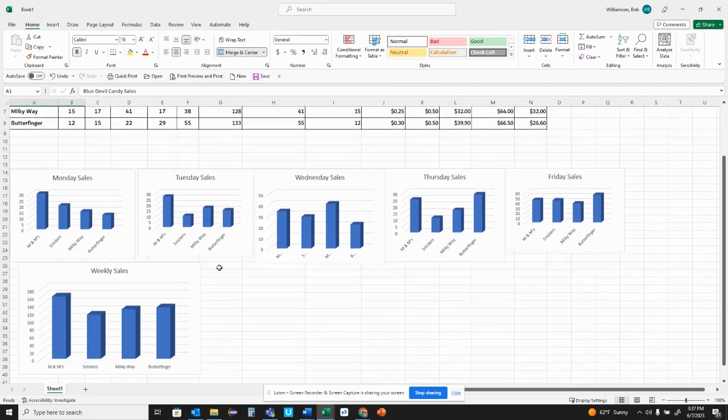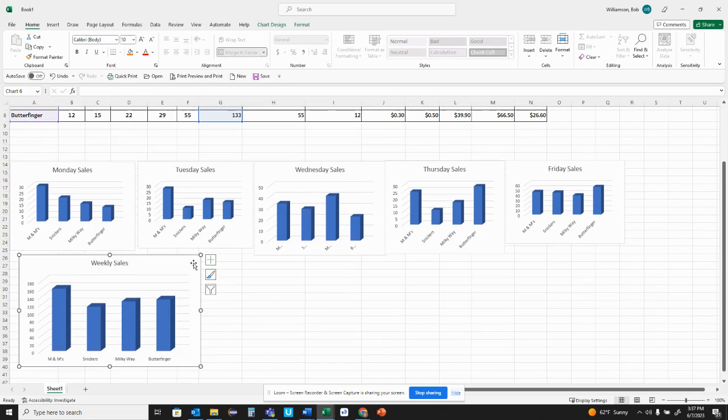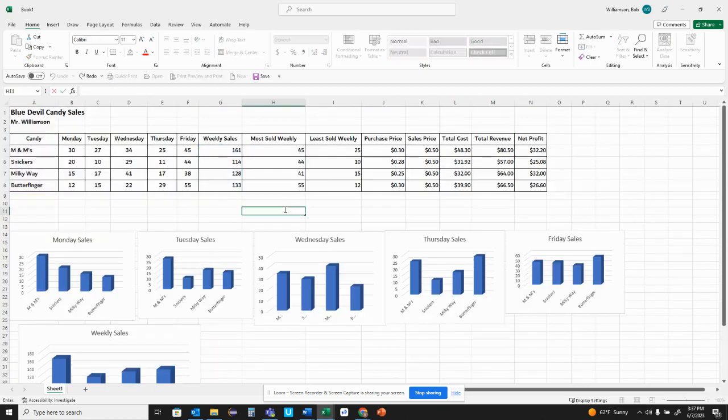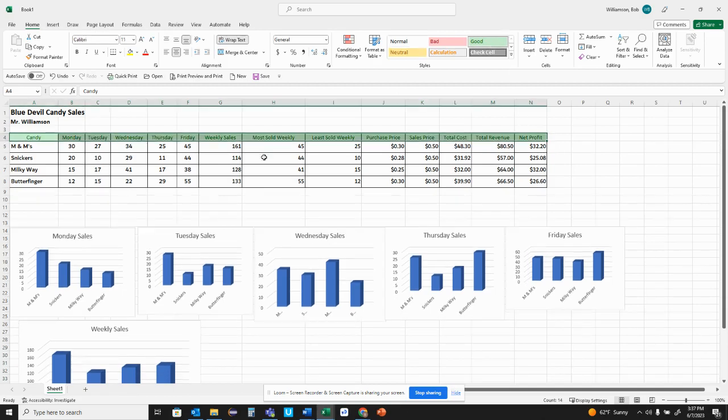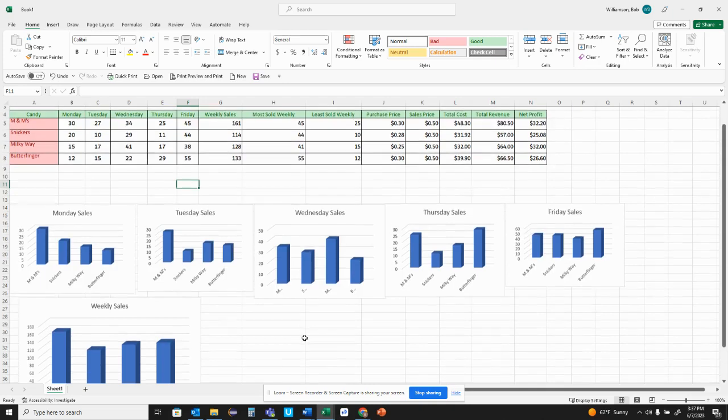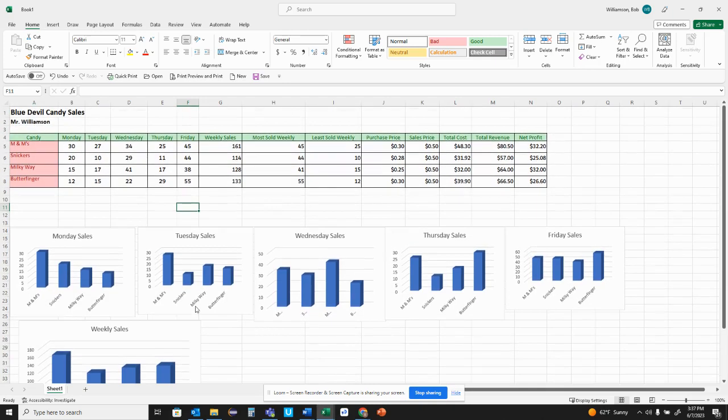That looks good there. We could maybe do a little bit of fun there. Kind of make that look a little bit better. Okay, so this is your Blue Devil Candy Sales worksheet.